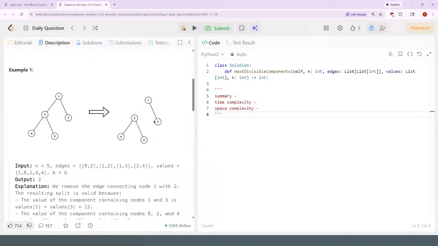This doesn't seem like it'd be divisible by 6. Remove the edges. Oh, it's not showing the values, it's showing the node number.